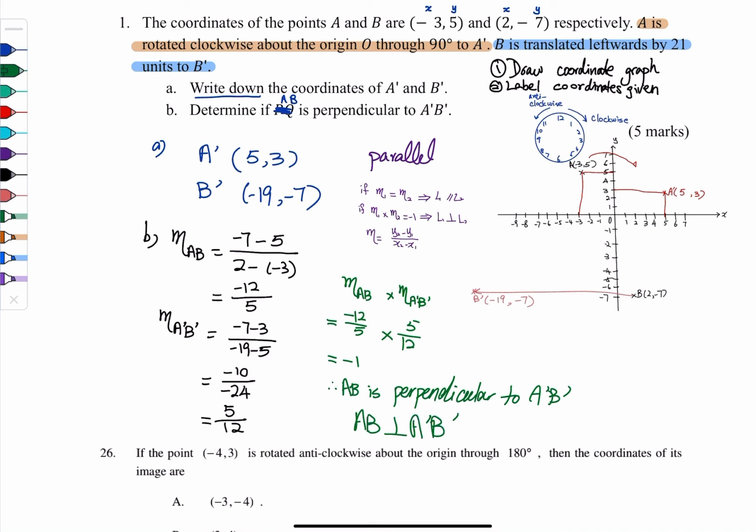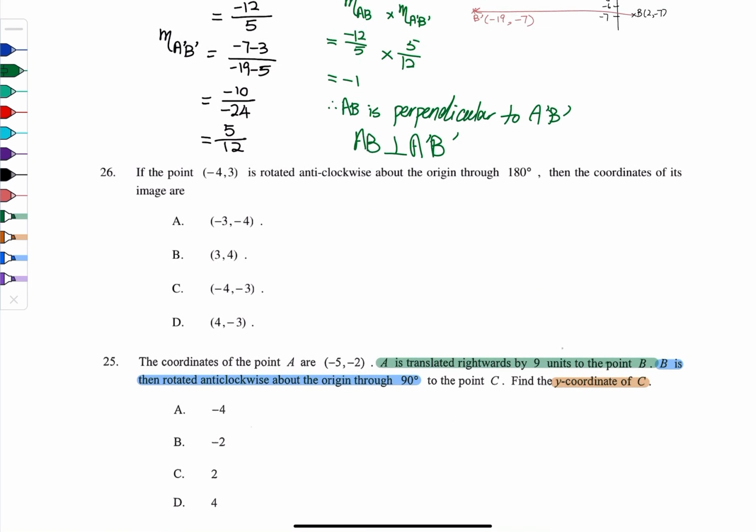That's for one question. Of course, it's going to take you a lot more time because this is 5 marks. You need 10 minutes to do it. Easy? Let's continue. MC as well. Draw first. Drawing will help you a lot in the exam. So drawing, X here, Y here.